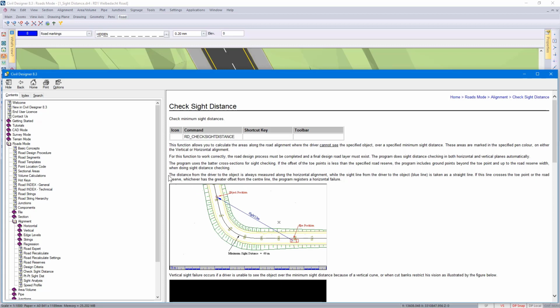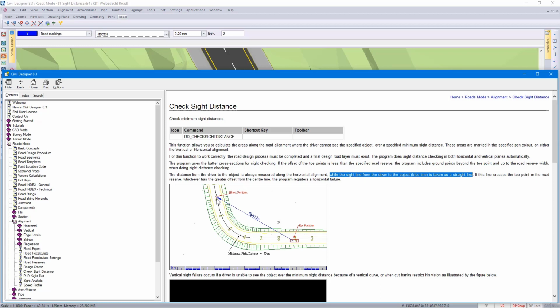If you look over here, the distance from the driver to the object is always measured along the horizontal alignment. So if you've specified a minimum side distance of 60 meters, that would be measured along the horizontal alignment length. However, when you're looking at the sight distance, it says here, while the sight distance of the driver to the object, which is the blue line, is taken in a straight line. So that would be from the driver to the object, a straight line.